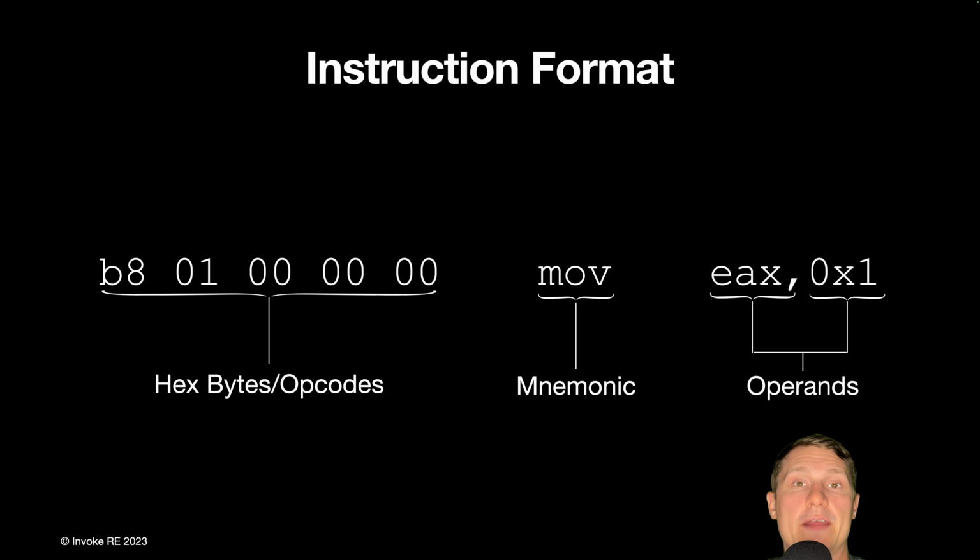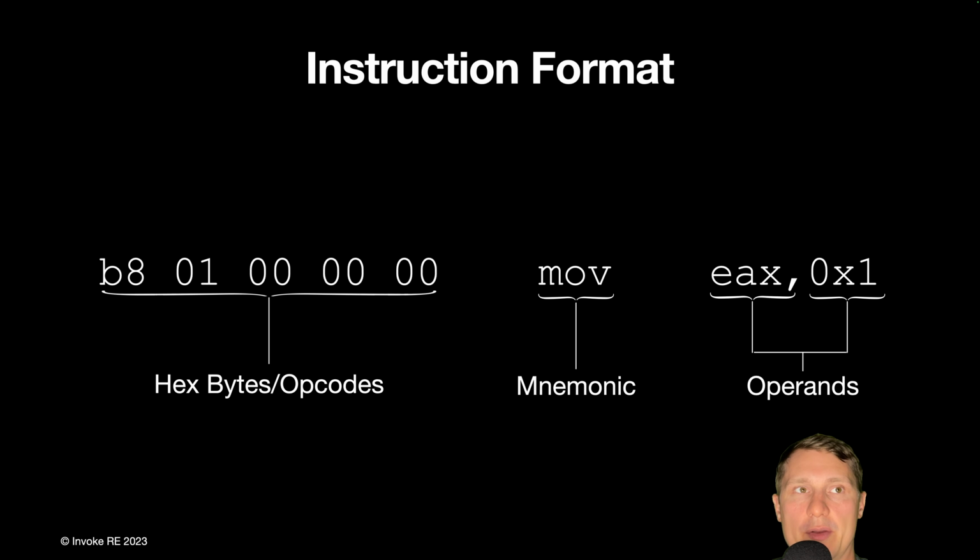So let's take a look at the assembly instruction format itself. Throughout this course, we'll be using what's called the Intel x86 format for assembly instructions. This differs from what is commonly known as the AT&T syntax, which is a little bit different than this. And we're using this because this is the default syntax for IDA Pro and x64dbg, which are 2 different programs that we'll be using throughout this course.